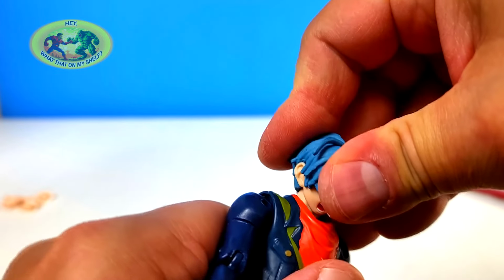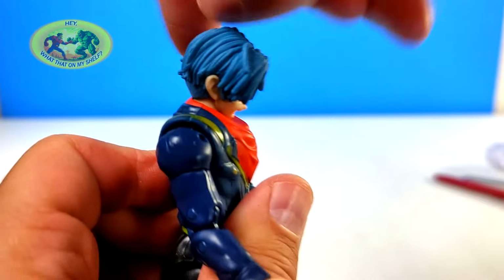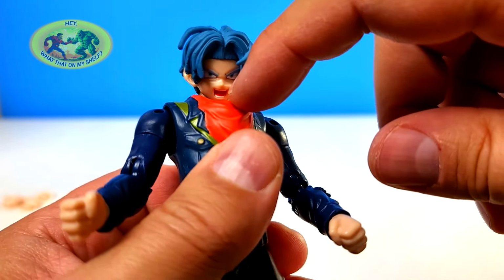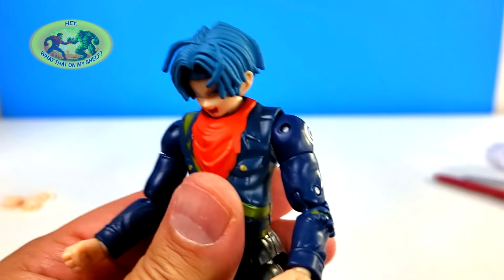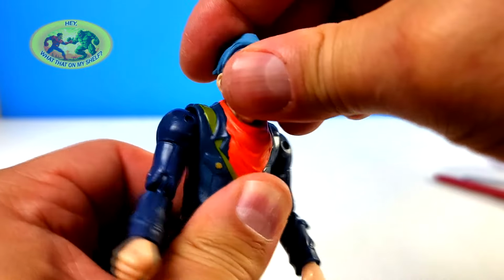Let's pop it back on. Okay. The back hair hits the back of the collar real bad, so there's no back. The head can't go forward because his chin hits his scarf. And you barely get a little side to side. So I don't love that.